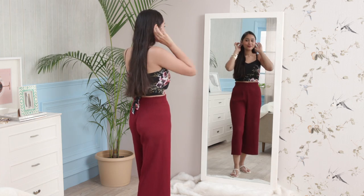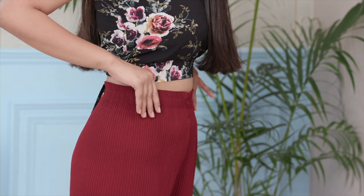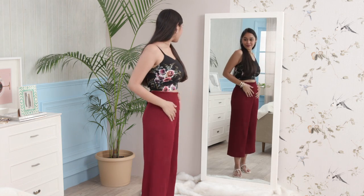My staple with a good pair of palazzo pants is a crop top. I always opt for one whenever I'm confused about what to wear. I feel that the length of it paired with high-waist pants gives me a much sleeker look. The little gap between the crop top and the pants makes me look a bit taller, which is always a bonus point.